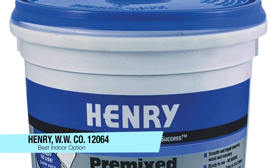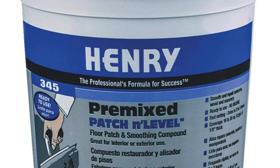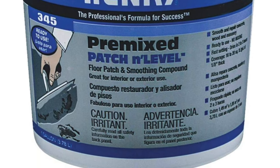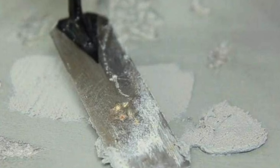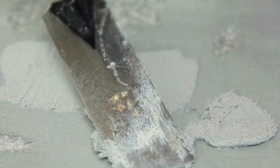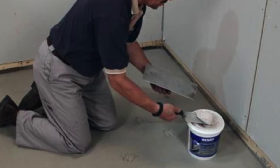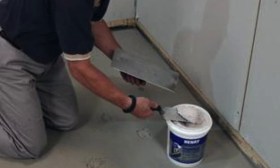The next one is my recommendation for patching indoors. Patching damaged floor and concrete surfaces requires a workable mix like Henry's pre-mixed floor patch. It's designed for smoothing and leveling concrete floors, and this pre-mixed compound works in any part of your house — basements or even commercial settings, both indoors and outdoors, though it's really made for indoors. It's a gallon tub covering about 16 to 20 square feet of concrete or wood subfloor at a 1/8-inch layer, or fills multiple cracks and missing chunks.